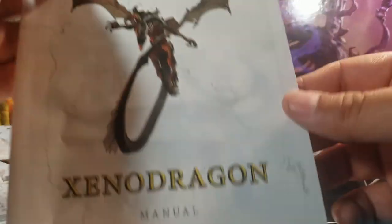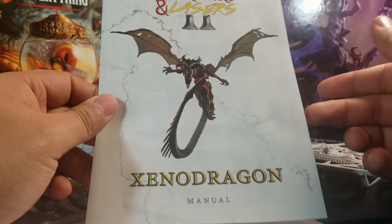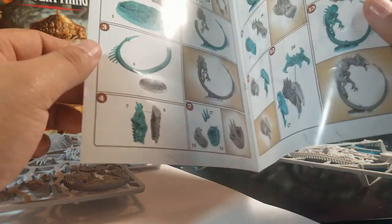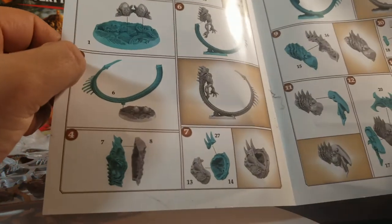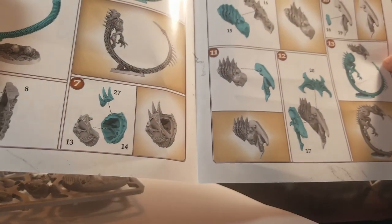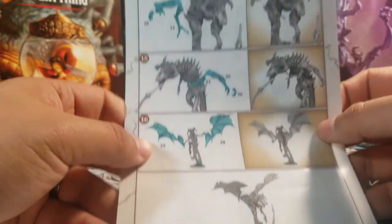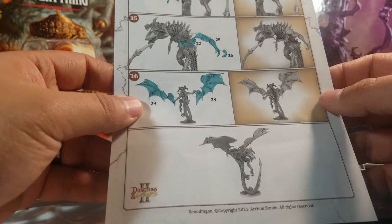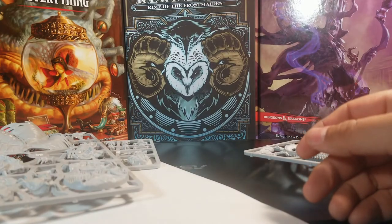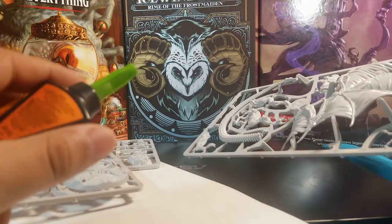This thing comes with its own decorations, eggs, and spots where you can put the eggs in and where the dragon connects. It also comes with a manual. Most miniature collectors know manuals are pretty important, and if you ever built Legos as a kid, it's just about the same thing. It does require some glue — I recommend super glue, preferably the gel kind.